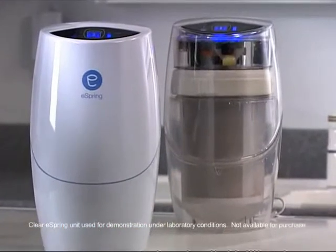So you can see how the eSpring water purifier works, we'll perform each demonstration using this test unit with a clear outer shell.